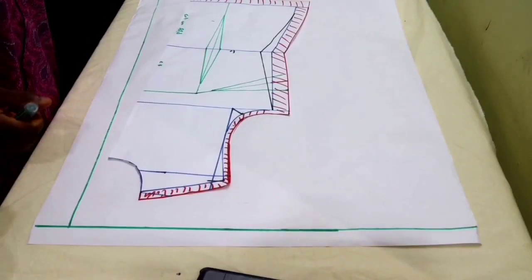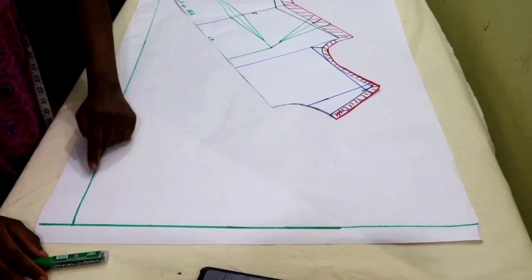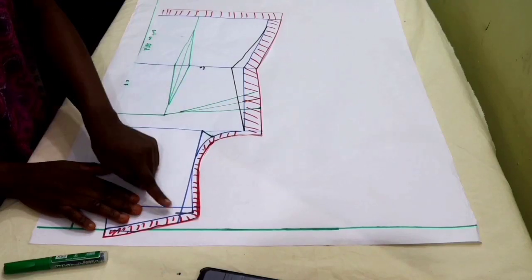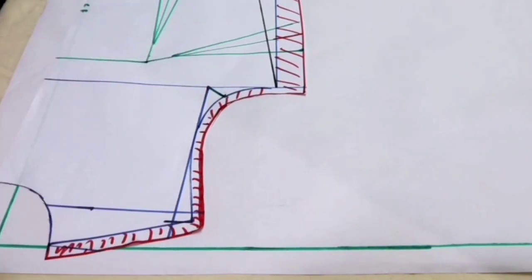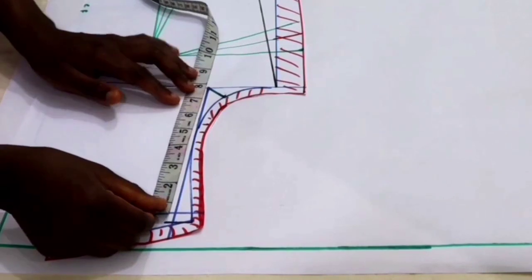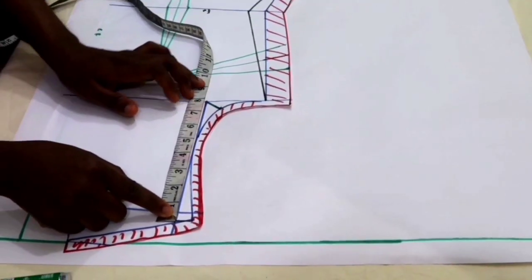So the next thing you want to do is to get your bodice block. So to determine the width of your sleeve, you measure from your bodice block the length of your armhole. Measure your armhole length. So I'm going to be measuring that. So the length of my armhole here is 7.75.